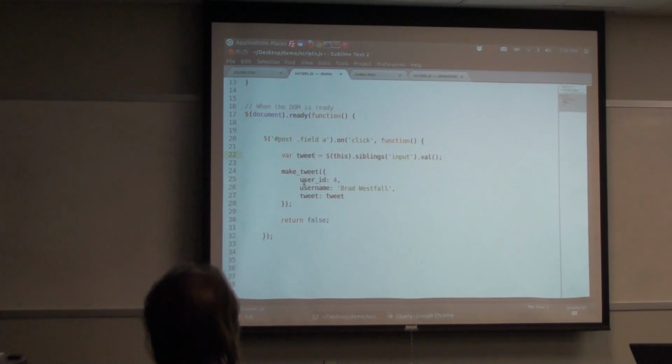Does that make sense? I mean, I could make this a string if that helps you sleep at night. But these strings on the variable names are not required. So if you see tweet like this, it's not really that big of a deal. Okay, so let's see if this works.